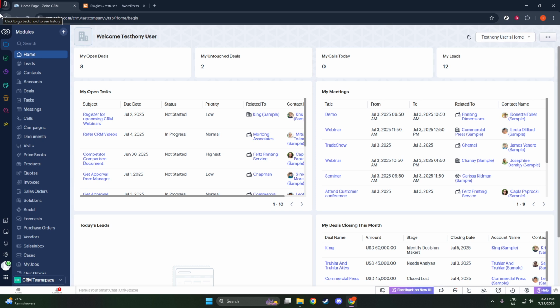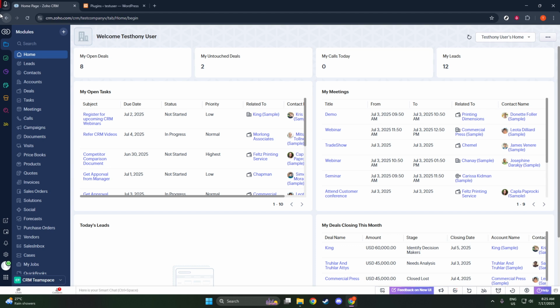game changer. Zoho CRM is a powerful customer relationship management platform, and RingCentral is a leading cloud-based communication system. By bringing them together, you can enhance your business communication, improve productivity, and ensure that no call, task, or opportunity slips through the cracks. First, let's navigate within Zoho CRM.